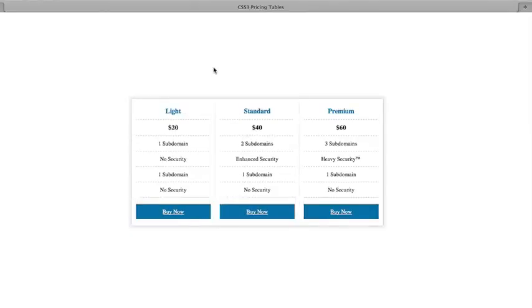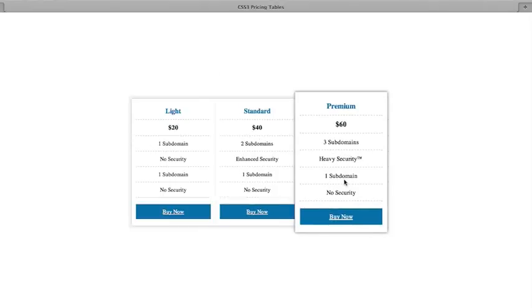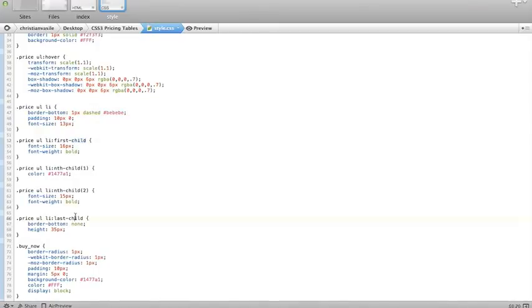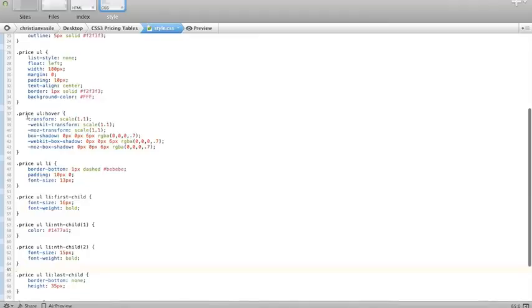So that was today's tutorial on CSS3. Basically, we learned how to create this CSS3 pricing table. Very easy to create, and if you go back to the style sheet, we learned to use the first child and last child elements plus the nth child elements, and that's something that we didn't use before. And you also learned to use the scale, which is something that we didn't use before either. And you can play with this for yourself if you want to.